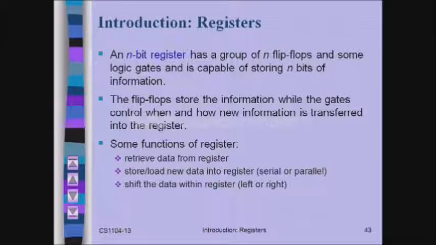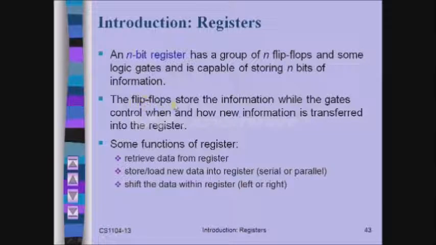Now a register is again a memory element, which is going to hold multiple bits of information, and these registers are mainly designed with the help of D flip-flops. If I want to design a 4-bit register or n-bit register, then I would require a total of n flip-flops. So an n-bit register has a group of n flip-flops and some logic gates and is capable of storing n bits of information.